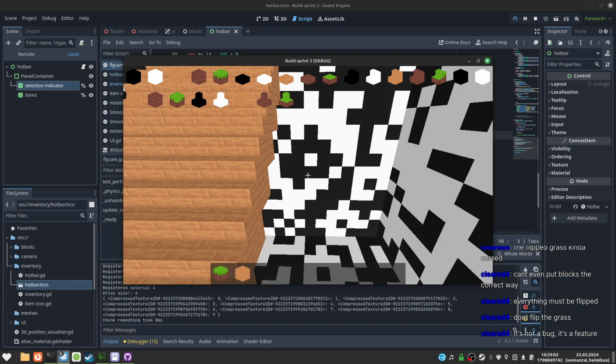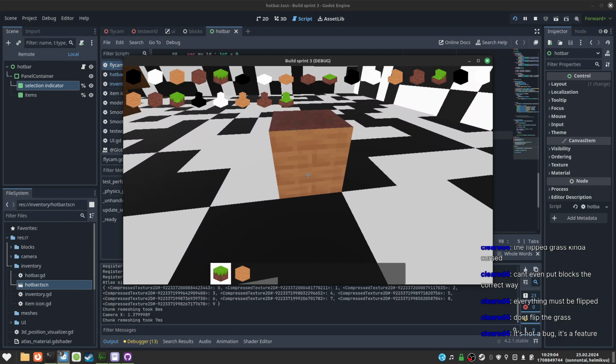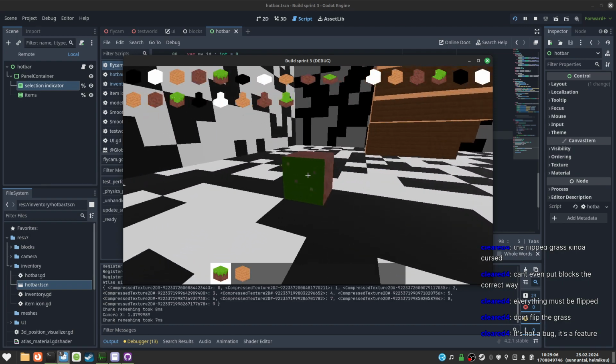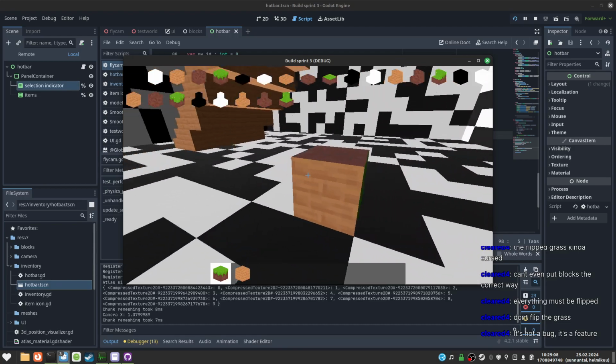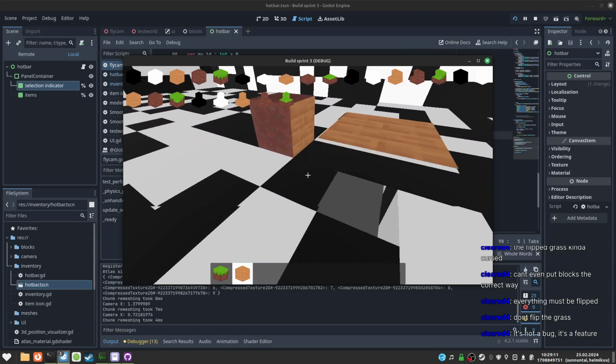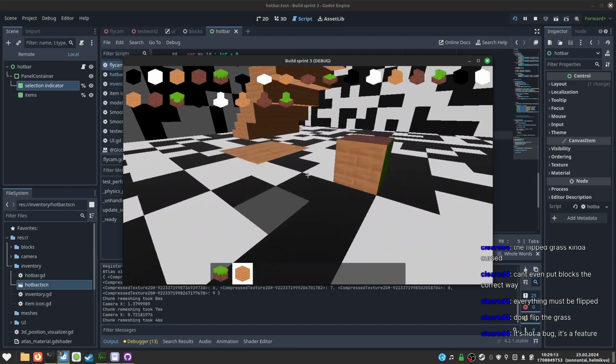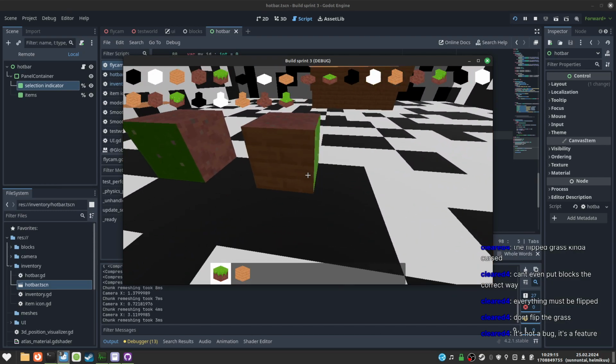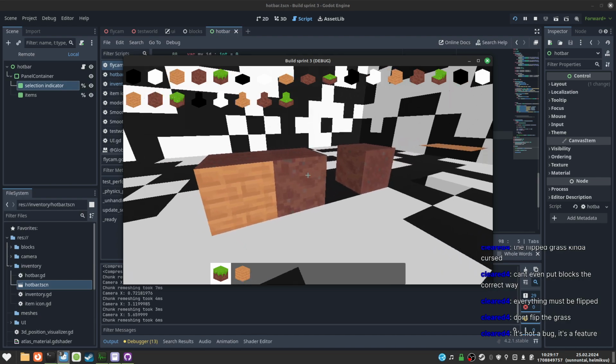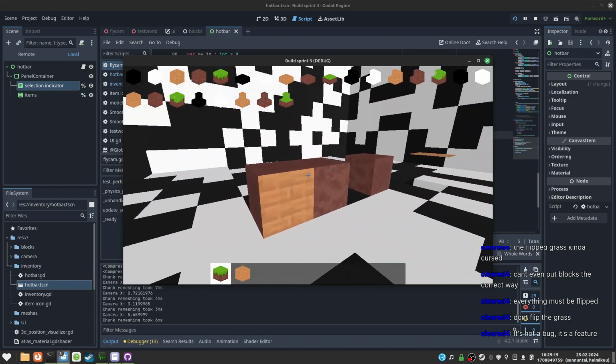Technically, this should work. It does not work. So we completely screwed the UVs. That's great.